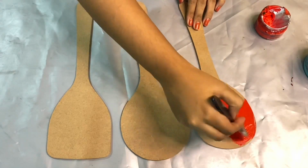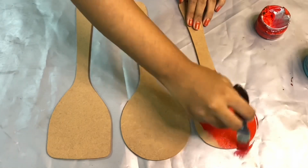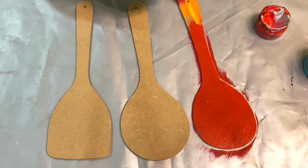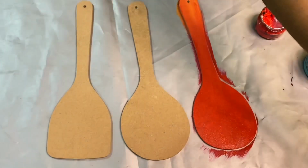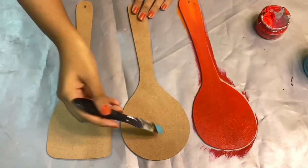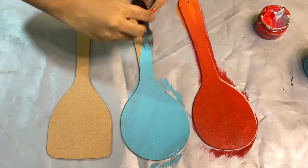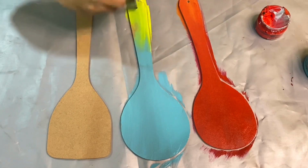Now for the first step, I am going to paint my spoon with the help of the red color. The shade name is Rouge. You have to cover the whole spoon using this red color. And later on, I will be taking a pinch of yellow to give the shaded effect. Now for the second spoon, I am going to use my color marine blue. Similarly, you have to cover the whole spoon. And at the top, I am going to use a tinge of yellow to give the shaded effect again.